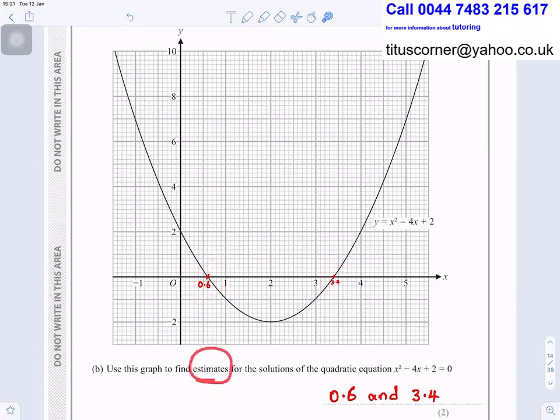And it would be an estimate because you might not have the opportunity to zoom in in the exams. So you would read it as close as you can, and there is a range that the answer has to be in for you to get the mark. So as an examiner, they would give you a couple of decimal places to get a range for the answers, because you wouldn't be able to zoom in to see the exact value as I've done.